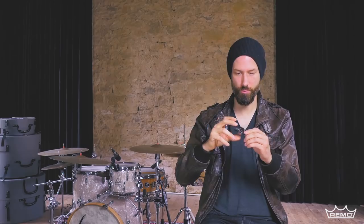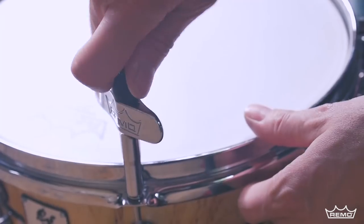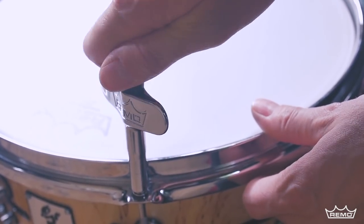The Pro drum key from Remo is obviously for turning the screws with those wings out here, like with every drum key, and it just feels great in your hand for that purpose. But where this key really shines is in its ability to turn the screws so-called finger tight. Just turn at this black rubber sleeve up here till you can't anymore, and by that you have a mechanical way to get to even tension around the drum, and it's the perfect starting point for fine tuning.